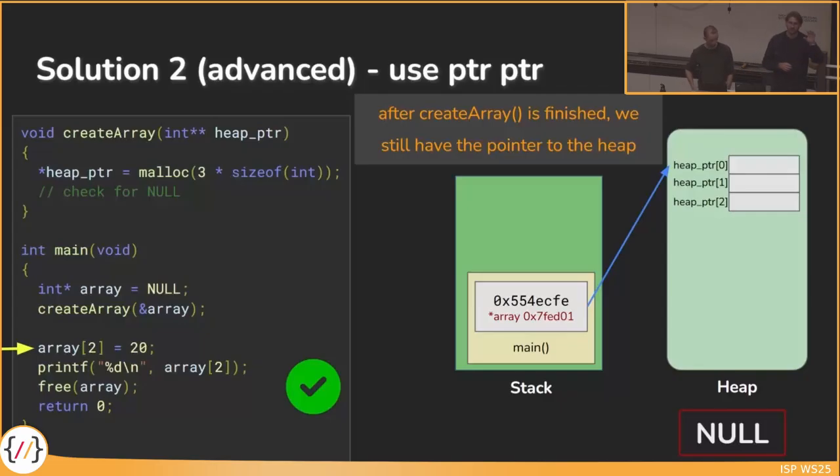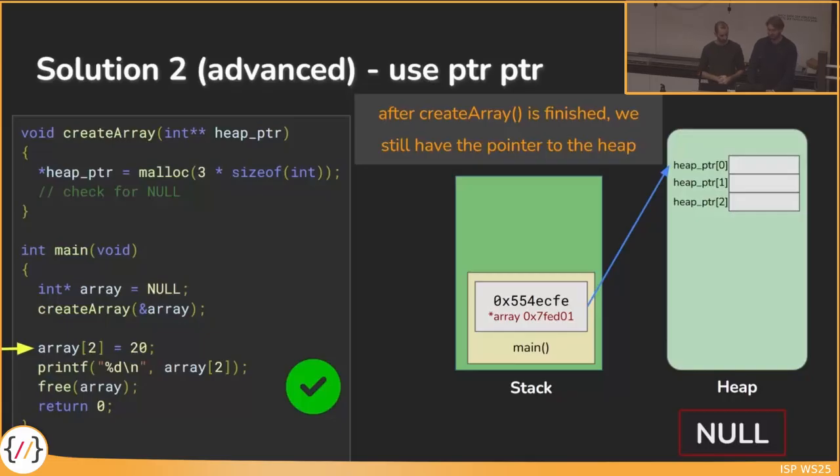You're just modifying it in another function, but the original pointer, in this case the array pointer in the main function, is not affected by writing another address to the pointer in another function. So it's very important for the exams to understand this.